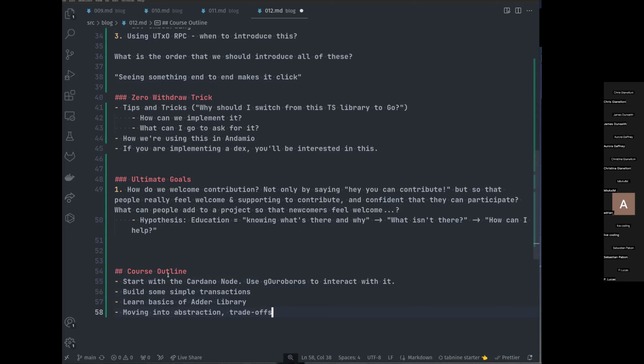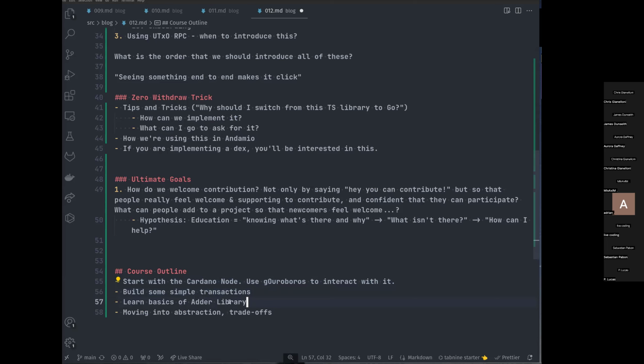So Chris just suggested, let's just start with a node and interacting with it. We introduce that. We've got starter kits for that already. We can talk about transaction submission. There have been some incredible highlights from the earlier sessions where we talk about that critical concept that a transaction is just a string of bytes. Wonderful. Now we can get people thinking about that. Then we say, okay, now that you understand it all comes down to the Cardano node getting those bytes onto the wire, let's talk about some simple transactions.